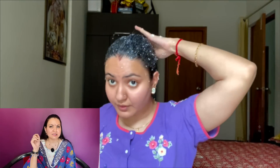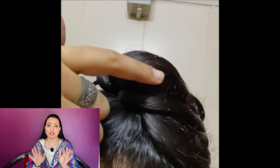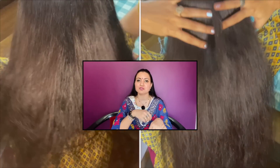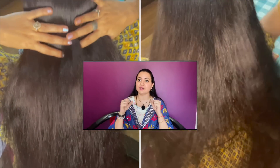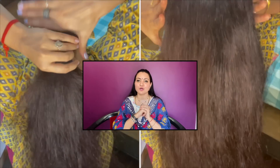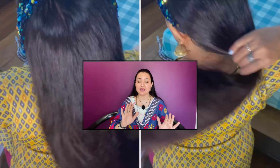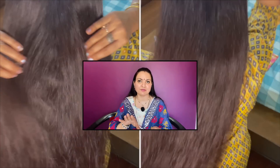You might see a little bit of granules post washing your hair — don't be scared. Let the hair dry. Use a broad tooth comb and gently comb your hair. All the granules will fall down and you would not have any hair fall. What actually happens is the mistake you do is you keep fighting those granules — why are they here, I don't want them — and that's where you cause hair fall for yourself. So stay calm, let the hair dry, and then brush it off, and you'll very easily get rid of them.